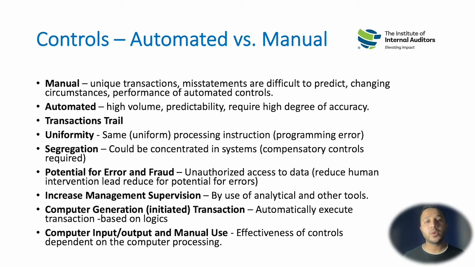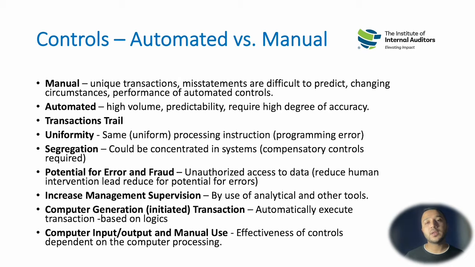So you can have it from one click, but in the manual one, you have to look at all the papers, you have to visit the people, you might have to ask. So in that, it might be a little bit cumbersome. So transaction trails are easy, much recommended and much more transparent in the automated environment, whereas in the manual, it is a little bit hectic. Uniformity: when we have more uniformity in any activity or transaction, we can automate better, because automatic controls work very efficiently and effectively there.